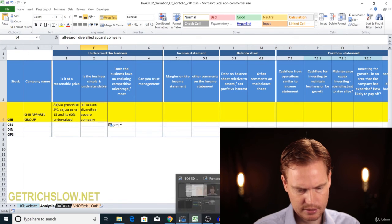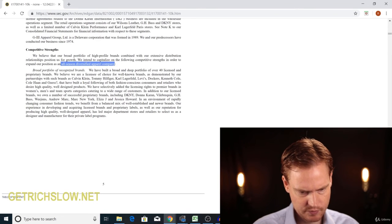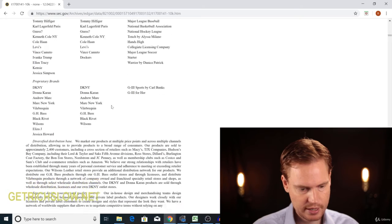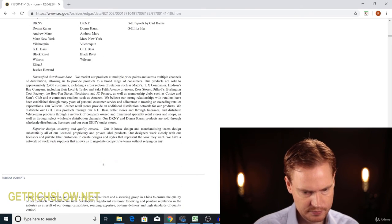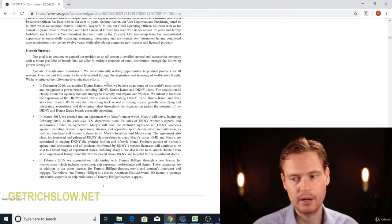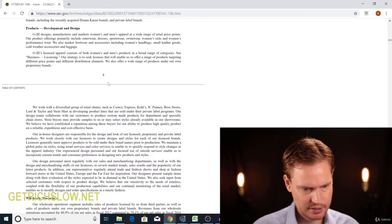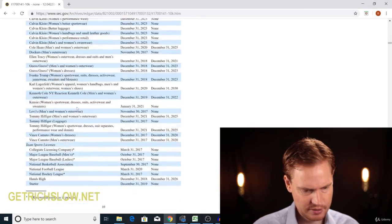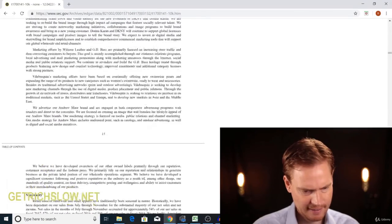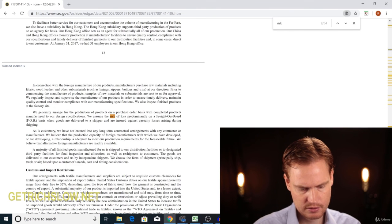Let's just go back to the 10-K. Okay, broad portfolio, brand recognition. Okay, so here's a list of all the brands. There are some very, very well-known brands. I'm not going to read all this in detail. You can go through it yourself, and you can decide if I was stupid in buying the stock. But that's what you look at. Wholesale operations, development, design, wholesale operations, blah blah. So risk factors is the next thing that's very important to look at. Just see what they have to say. Control-F, risk factors. There we go.